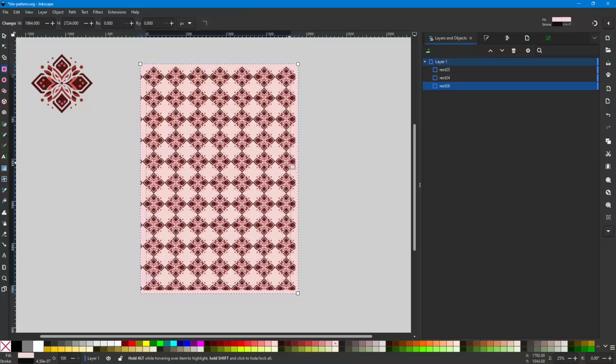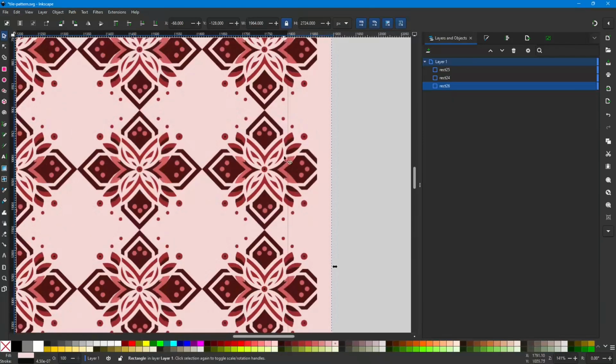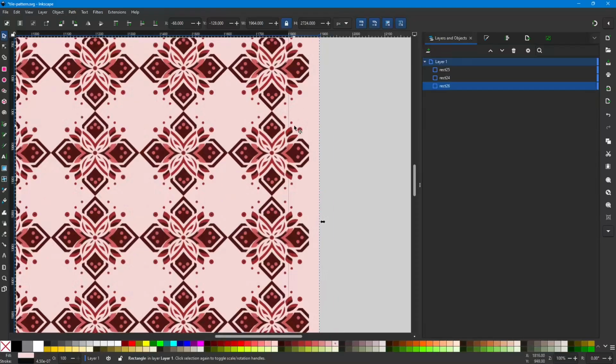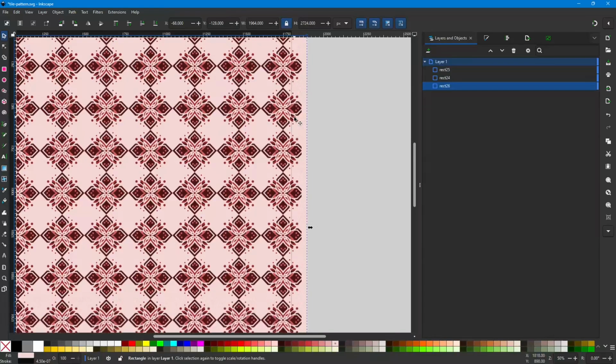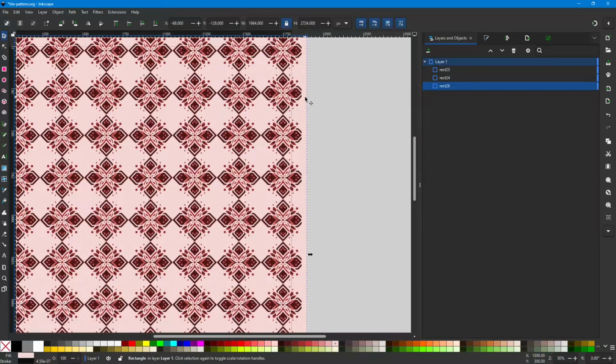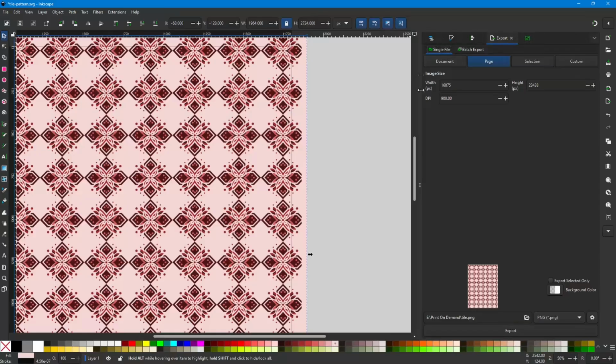I'm going to export it just to show you something else that maybe isn't obvious to you. See this line right here? That's the edge of our canvas. And if you notice this right edge, these tiles are hanging over that canvas. Well, when you export, I'm going to change this DPI to a lower resolution because we're not really going to need it.